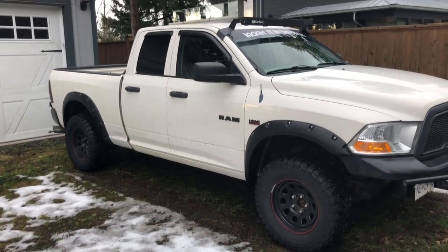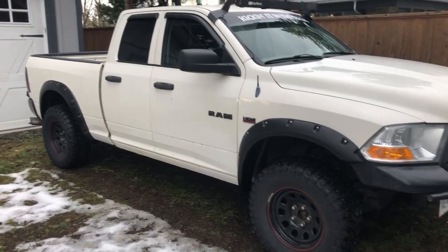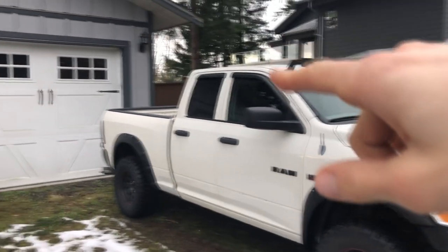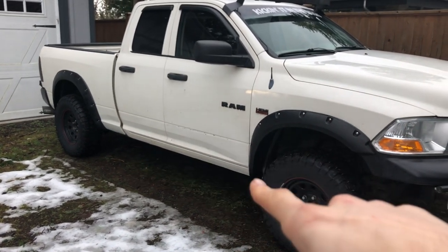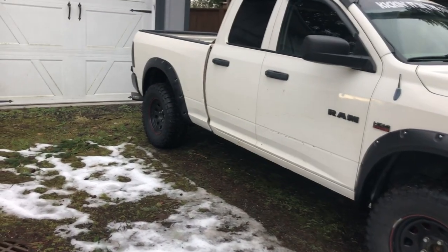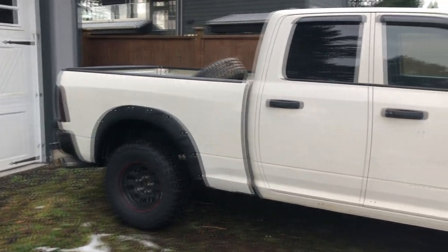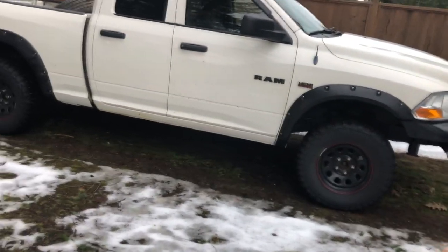Because I don't have that much money to play with, to be honest. What I want to do: maybe a roof rack, so I can put my spare tire up there. Bed liner. I need to do rust repair on the bottoms there. Probably just paint up the diff, do some fluids and stuff. I don't really want to show you guys that. Other than that though, it's good for now. I was thinking about a lift, but I don't need one yet. I probably will get one down the road, but not for a long time.